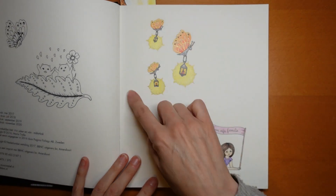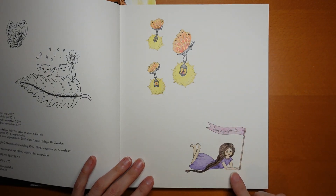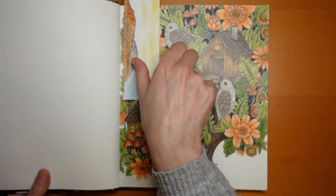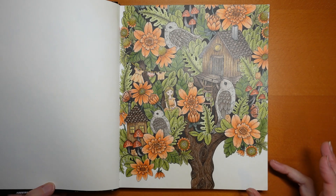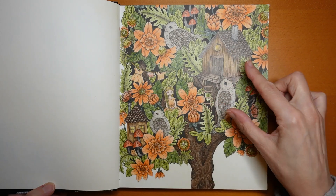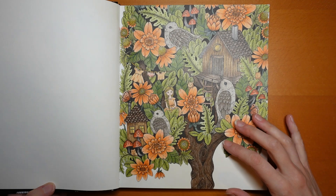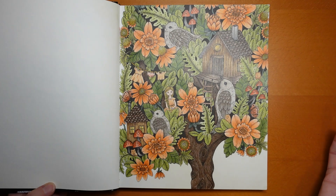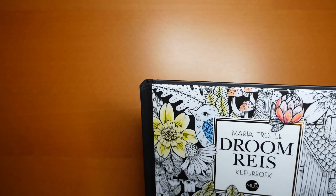So this is her very first book, I think. It was a storybook, and she then put the pictures into a colouring book — there's a 2016 date there. When I did the flip through, I coloured some pages with pencils and a gold pen, and then I did this one as well later. The only other picture I've done in here is this one, which I thoroughly enjoyed. I used Polychromos, kept a colour scheme of oranges and olive greens, and I just really loved it — it was the one I wanted to do when I flipped through the book.